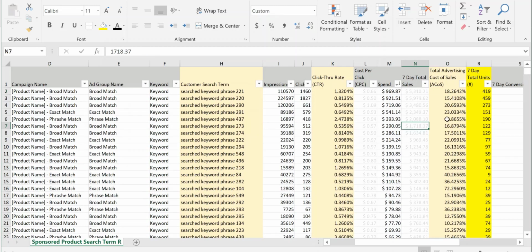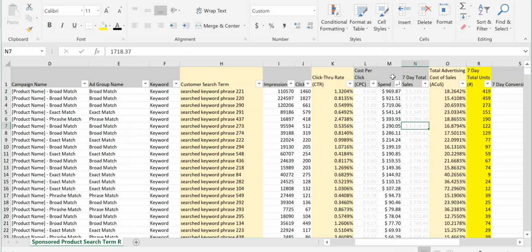But anyway, if you see the ACoS is really high, let's say your profit margin is 30%, and now you're seeing 40%, 50%, 60%, or even more, you need to either lower bidding on this particular search term phrase, or if it's not relevant for your product at all, you need to shut it down, either pause it or put it as a negative exact to that campaign. So the big spenders have to be cut down immediately.